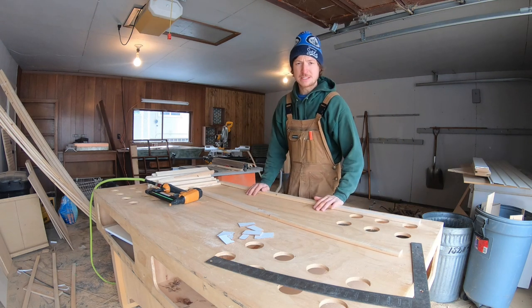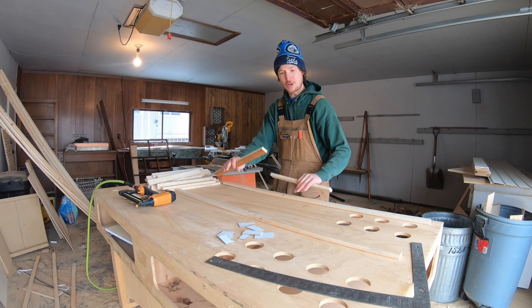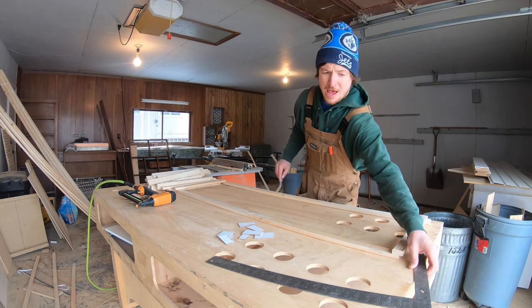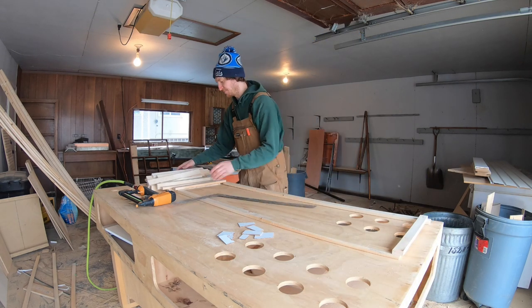So with all of our pieces cut, we can start by building our actual shutter now. So I'm going to start with my two vertical pieces and build my initial square. And I'm going to make sure all of my corners are square using a square.